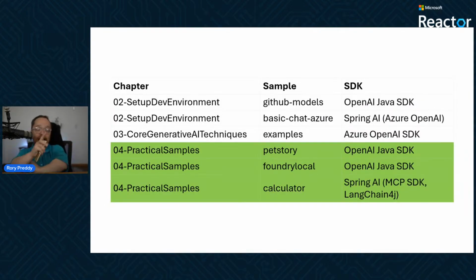into the demo. And I need to tell you again that with the demo we have three different SDKs. Now, in the previous session, I introduced you to the OpenAI Java SDK. I even showed you Spring AI, and then a little bit with core generative techniques, the Azure OpenAI SDK. So go back into sessions 1 and 2 and have a look at how I did that. But today we're going to be looking at the OpenAI SDK, and then we're also going to be looking at the MCP SDK and LangChain4j, but all managed by Spring AI. So you don't have to really worry about that. And the examples are in chapter 4 of practical examples.